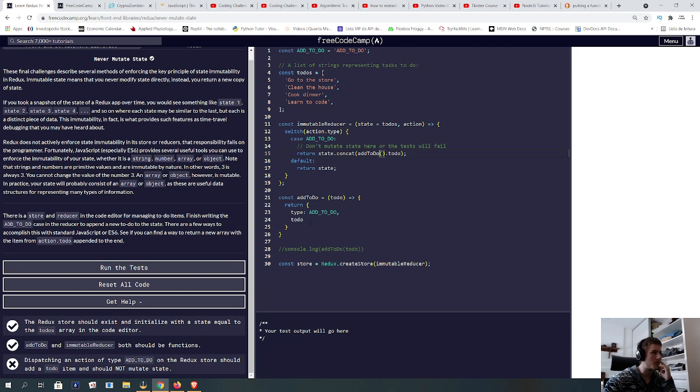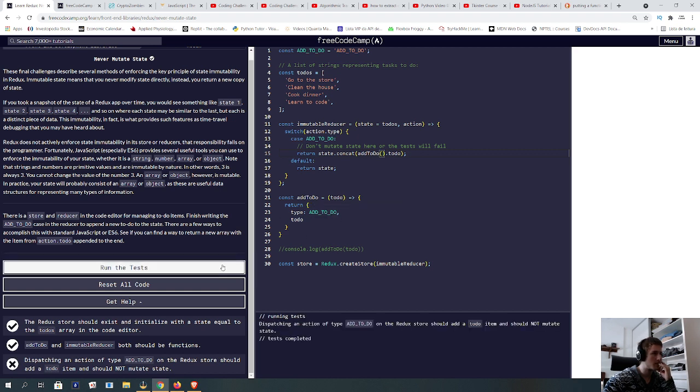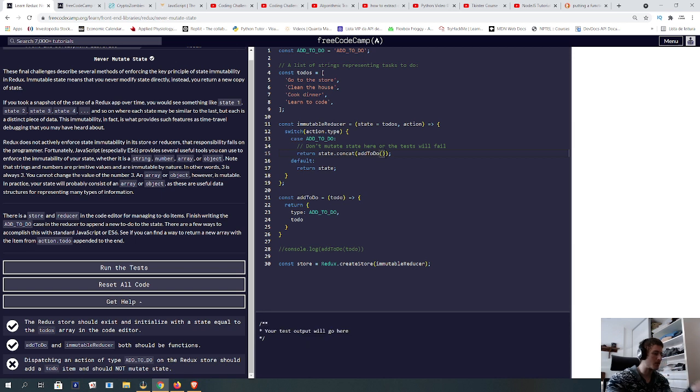The thing is I only want to pass the argument, not the type. I don't think I can do this because concat only concatenates arrays, and I'm trying to concatenate an object.